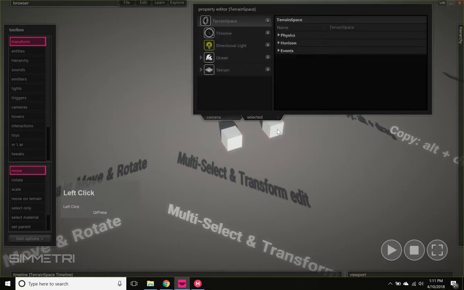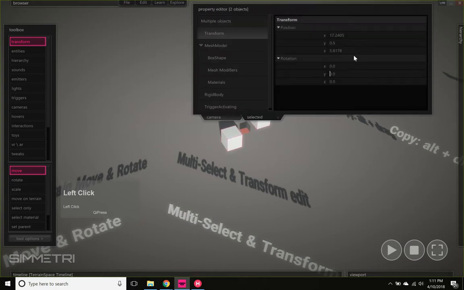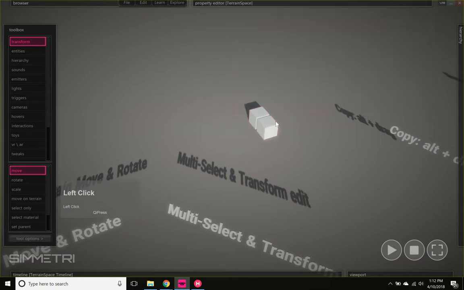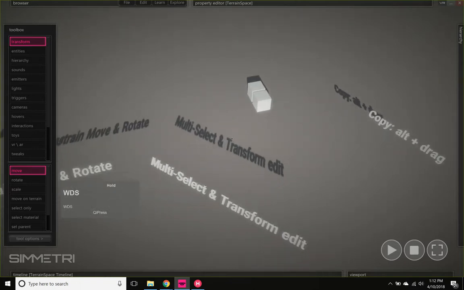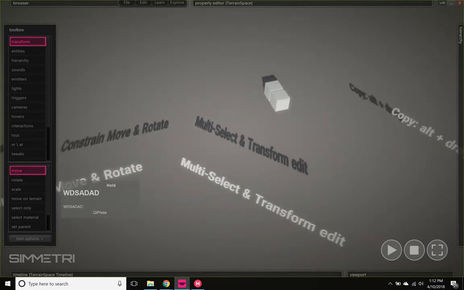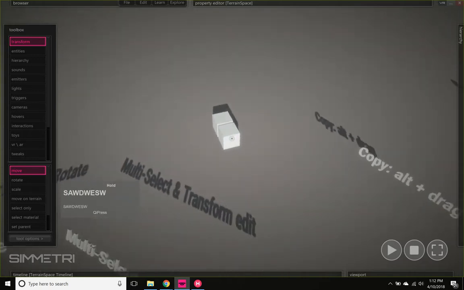And that will enable you to align them on the z-axis. And if you wanted to do it on the x-axis, for example, you'll move the x, and that allows you to place them in the position that you want them on the multi-select. Sometimes that works really well. That can get a little confusing, but it's a great way to get things to line up.